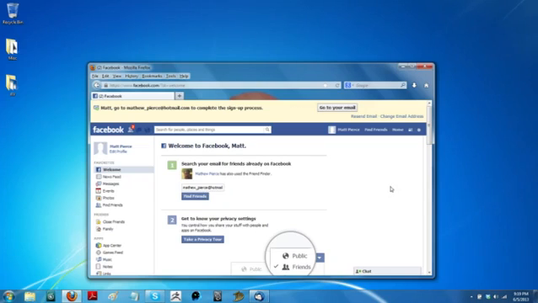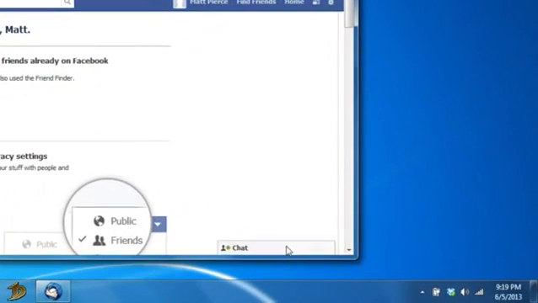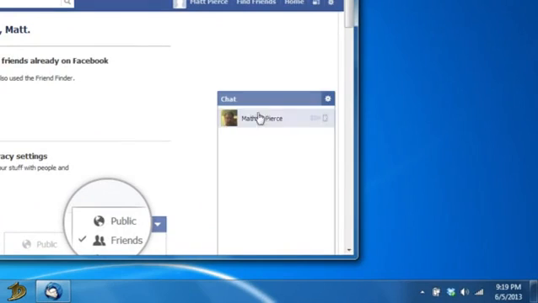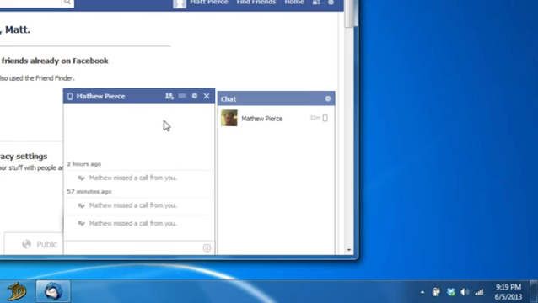To use Facebook, you bring Facebook up and log into it, and then you go over to your little chat window right there. I've got a dummy account that has one friend, which is me and my other Facebook account. What you do is you click on whomever it is that you want to have a video chat with. That'll pop up a chat window, and then you have all these options up here that you can grab.